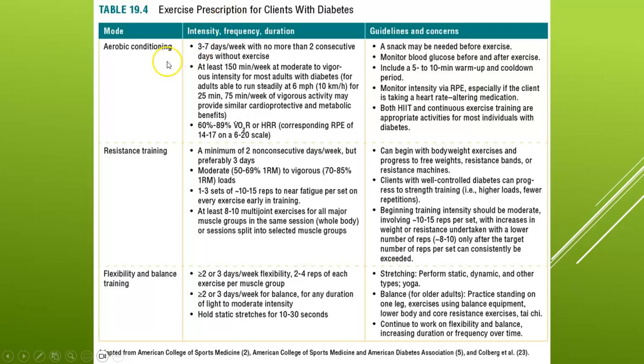But if you look at the mode of exercise for clients with diabetes, it could be aerobic, it could be resistance or flexibility. This is what they recommend as per the American College of Sports Medicine. Please pause, read through it. To a certain degree, you can work with your clients feeling pretty comfortable within these guidelines, but I will tell you, if your type 2 person comes in and they become better fit, you'll be able to progress from some of these guidelines, that's for sure.